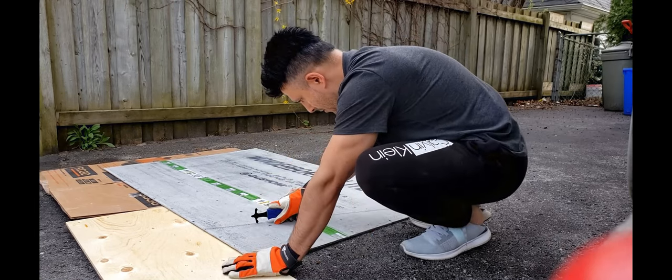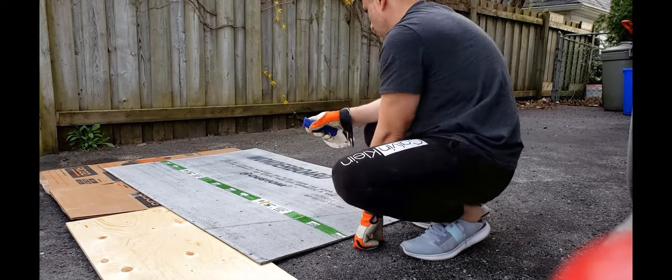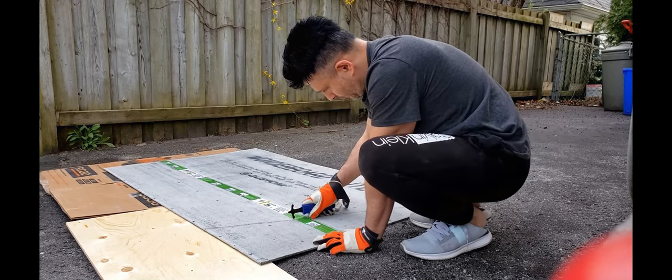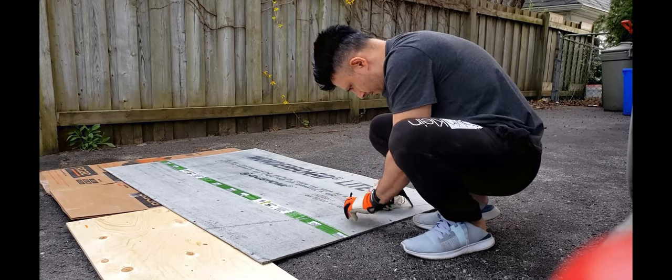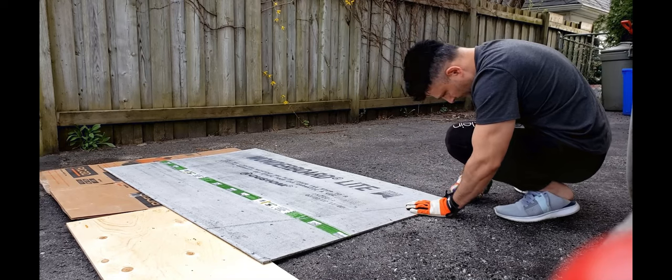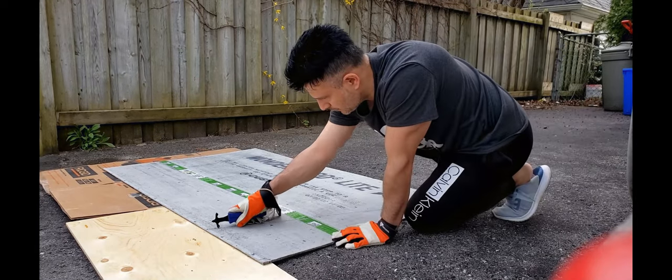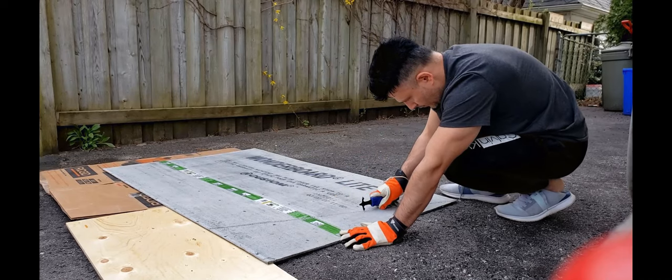I kept running my scoring knife up and down the line, ensuring that I am actually making deep scratches. Continue making deep scratches by following your marked line until you see a visible deep scratch on your entire marked line. Once you have made your score, put the end you want to snap on a slightly higher surface so that you can push and snap your cement board.